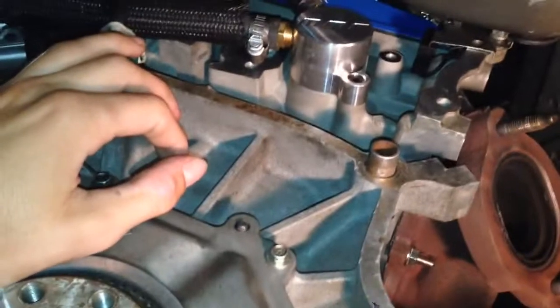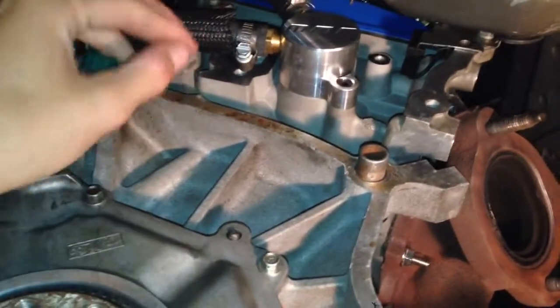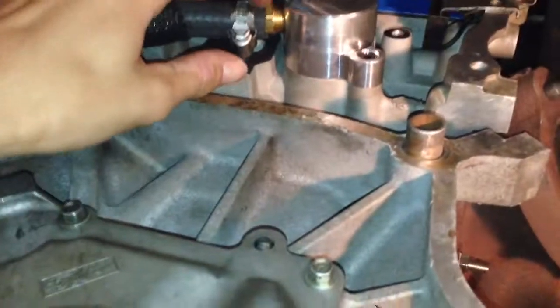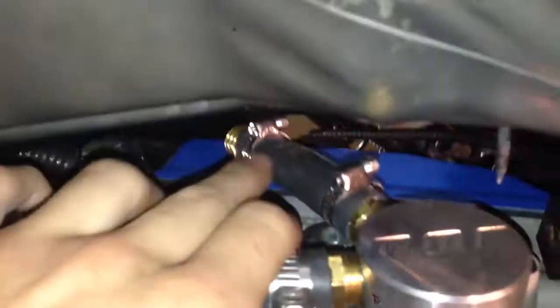I'm sure they make it for GM products as well — I think they do for Corvettes. It has these little brass fittings that go into the side of them, into the hose. I put this little protective thing over it, into this brass fitting, into this collector, and then up to the top. I don't have a hose on it just quite yet, but that would go to the heater core.